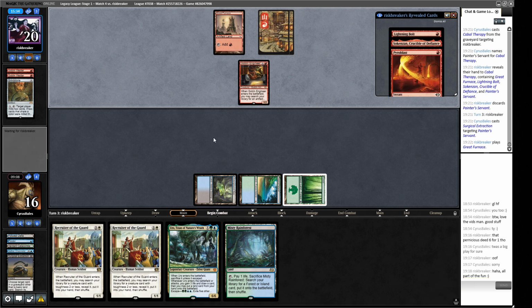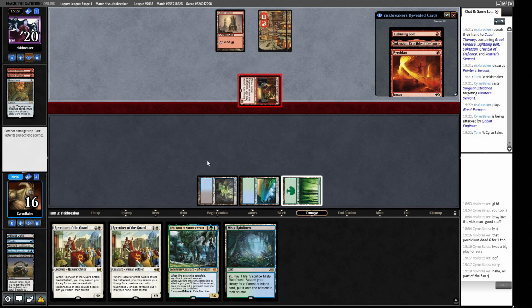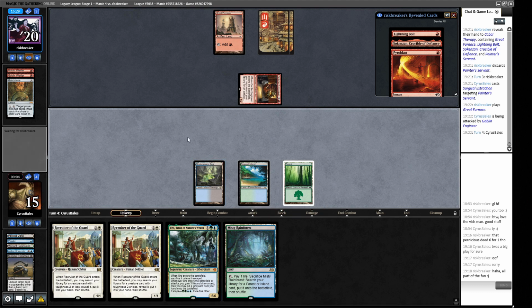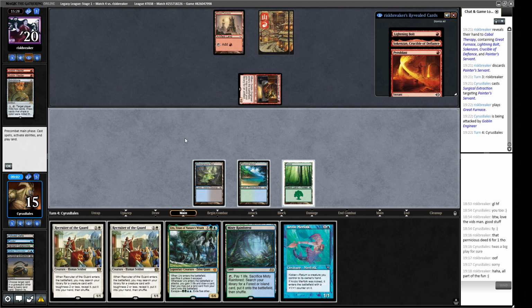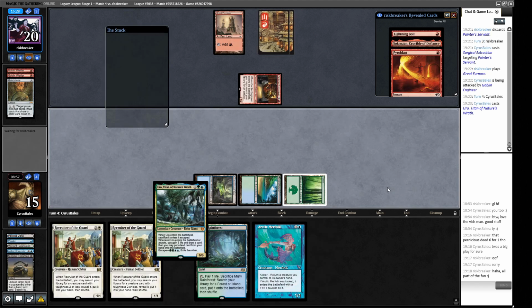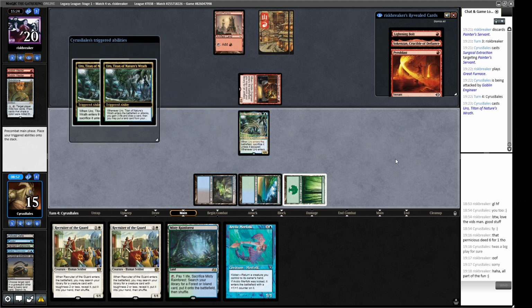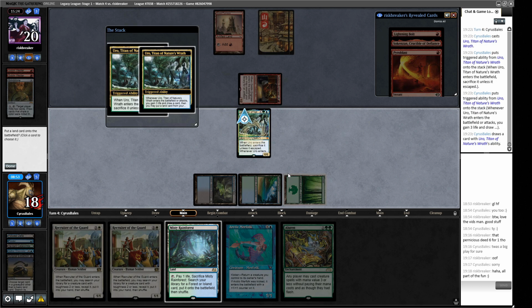1, 2, 3. All right, cool. So we're probably on Engineer Beats here. Yeah, Engineer Beats. If we draw a land, we can get a nice Uro going. Yeah, I'd play Uro out here. Green, blue. They can Pyroblast this, but we don't really care if they Pyroblast it. Always put a sack trigger on the stack just for the purpose. Oh, there we go.